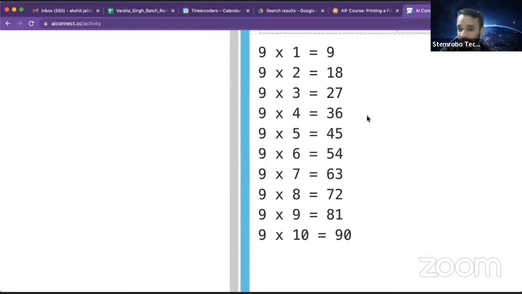Some hints for you over here. Here you have to use the looping concept, right? And some joining of print concepts. So these all are to be used and you have to print the multiplication table. So we have got a series printed like this over here, the complete multiplication table of 9, right, students?